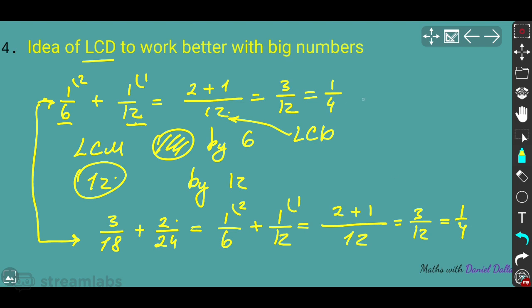So that's the idea of LCD. The idea is actually coming from the previous case, like how we're trying to rearrange denominators wisely. In other words, we're simply thinking about how we can rearrange the bottom parts in order to get the same denominators. That's almost the same idea when working with LCD.